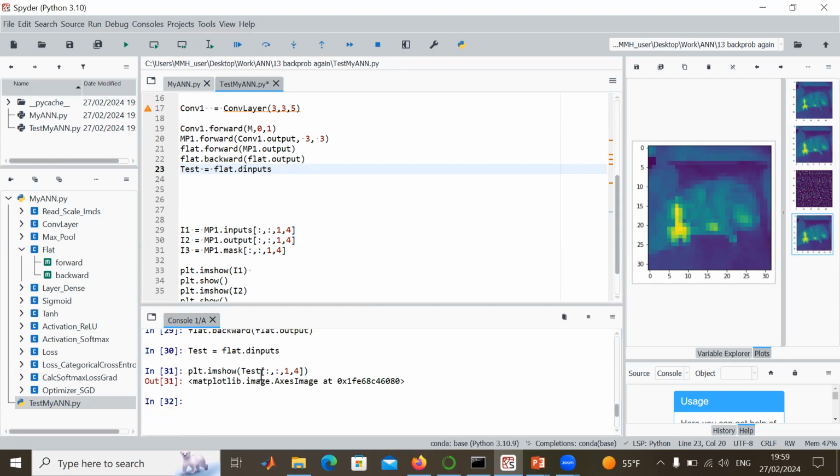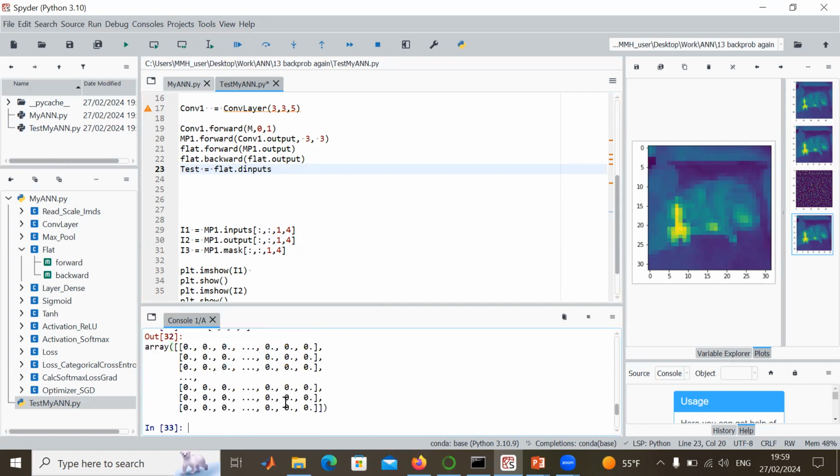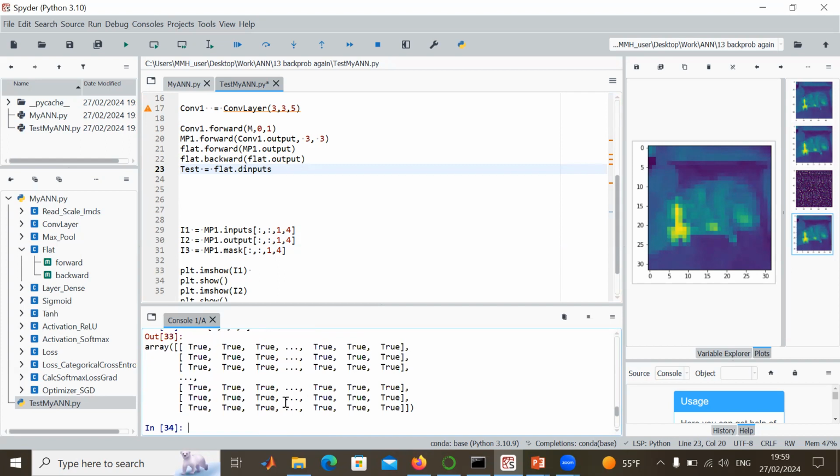Of course, that's not a proof. So let's, for example, run this. It's all zeros. Yeah, and we can also just do that. So it works. Our backward part of flat creates or rearranges the image in the correct way. So whatever comes out of the dense layer as the input, it reconstructed correctly. That's what you see here. That was what this exercise was for. So the flattening layer works.